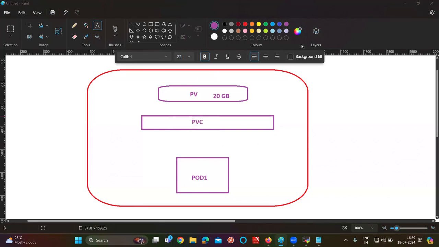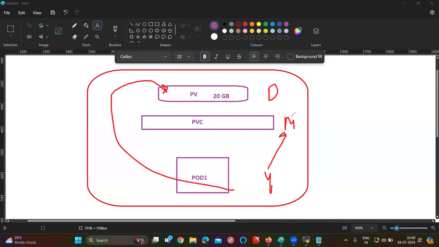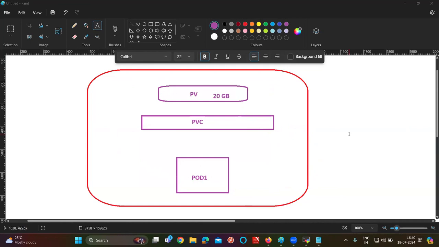For example, let's say you want 100 rupees. This is you, this is your mommy, and this is your dad. You want 100 rupees. Directly, are you going to ask dad? No. First of all, you are going to ask mom, and from mom to dad. Dad will give 100 rupees to mom, and again mom will give it to you. Same like our Docker concept, Docker architecture. Same way of explanation, there is nothing changed actually. It all depends upon how you understand. If you think the concept is difficult, it is going to be difficult. But if you think it is easy, it's going to be very easy.